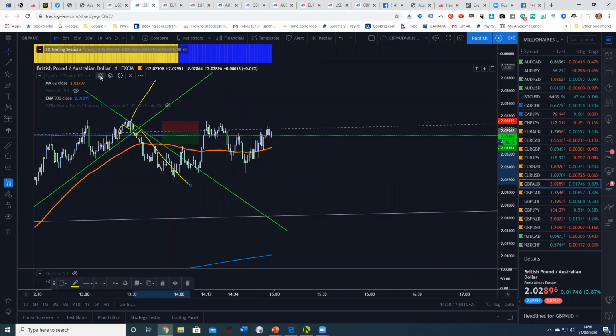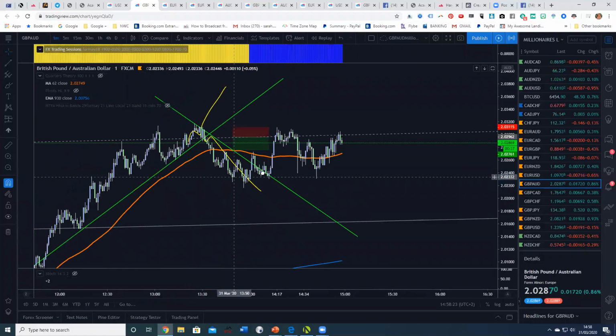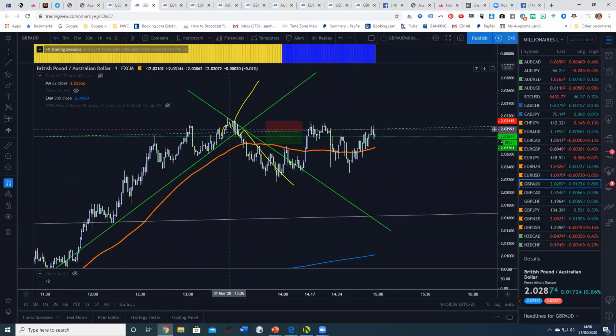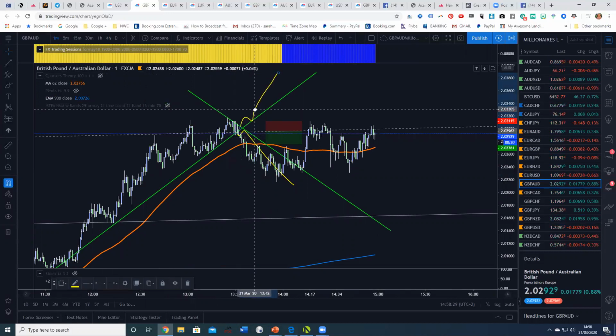GA, I was looking at this earlier. Now those were my 1-minute trend lines. If it had broken above here and carried on, then that would have been a buy, because here's the pitchfork, break and a retest off the pitchfork. Then the 1-minute trend, if it broke down here, came under, then I was looking at selling. And in fact, that's what it chose to do, but I missed that.